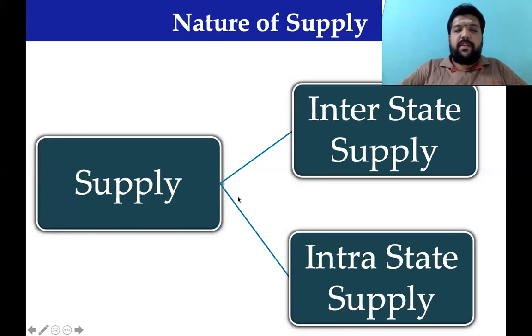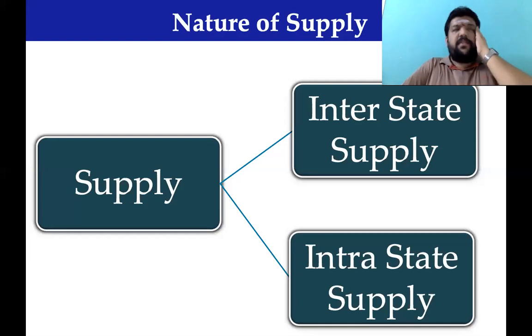Do I need to remember this section? You have a case study question, a scenario question on the topic of nature of supply coupled with place of supply, guaranteed for more than 6 marks, exam after exam. It has been proved that exam after exam, this topic is getting more and more important. At no stretch of imagination does the topic weaken. So, from an exam perspective, yes, this is important.